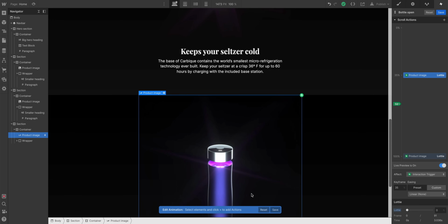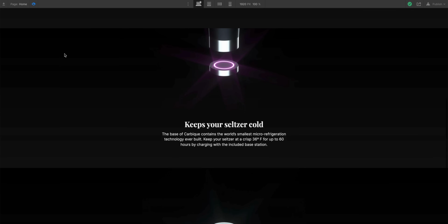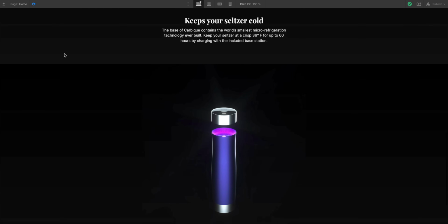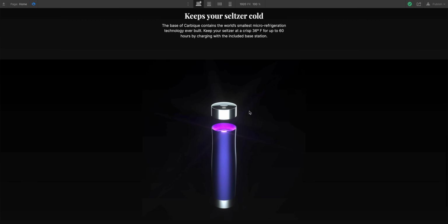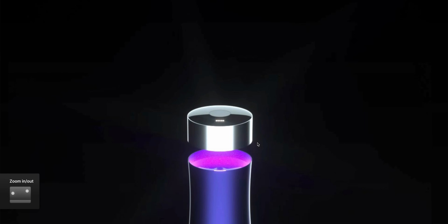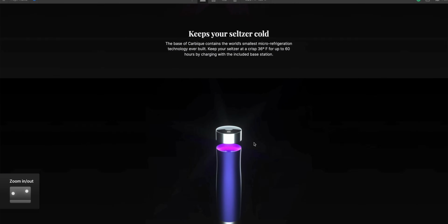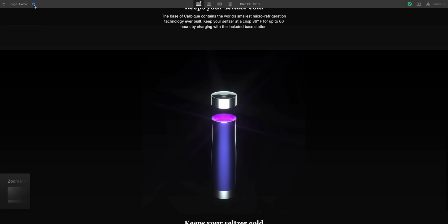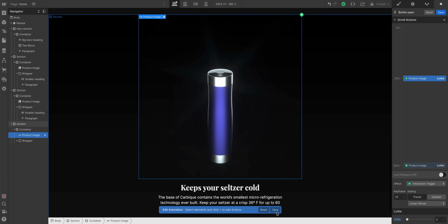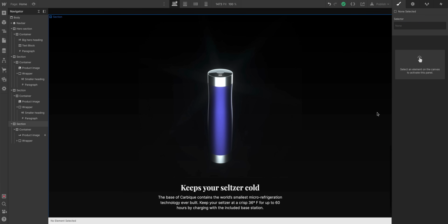In fact, if we want to get rid of all of the UI, of course, we could go right into preview mode. Let's scroll back out of view and then scroll down, and we can see that animation in real time, along with that ripple as well. In fact, we can just pinch in and scroll, and we can see the animation is progressing as we scroll. Let's zoom back out and leave preview mode. Let's press save, and we can go back to the style panel and continue working on layout.